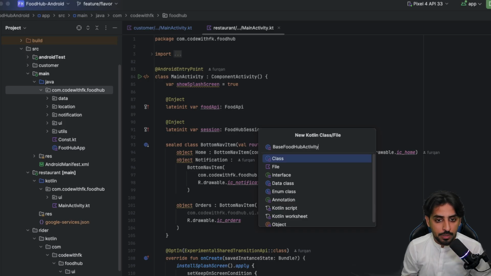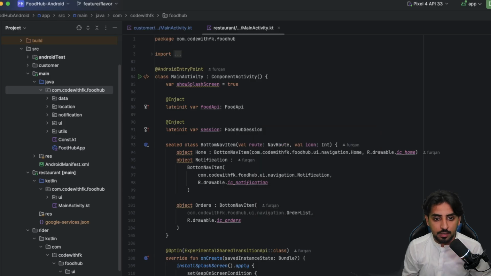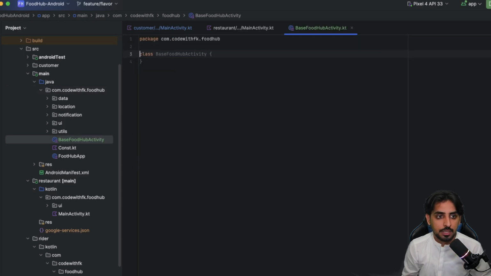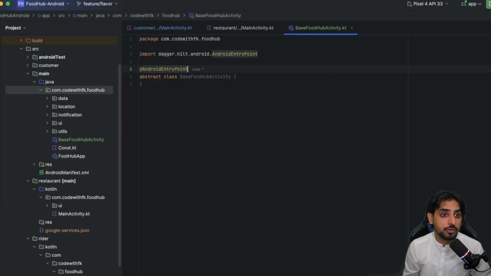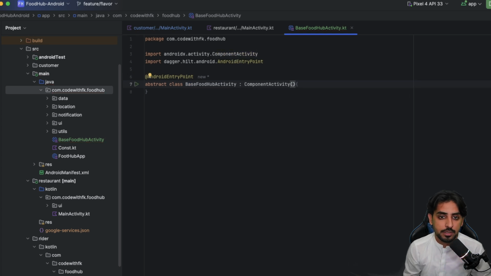This is going to be a class, and the only difference is that it is going to be a base activity, and it should also extend ComponentActivity. I think this is the one.